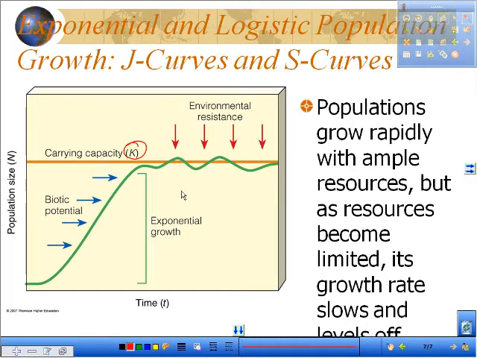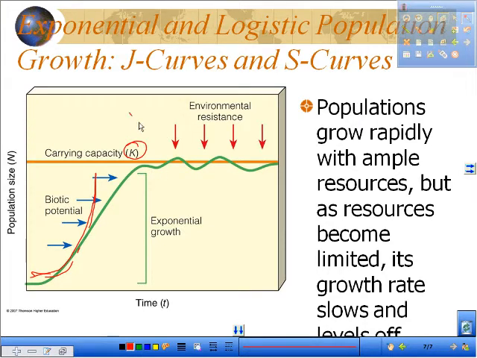So what happens in a regular population curve is that initially, for whatever area you're looking at, there's exponential growth. We have plenty of resources, plenty of potential, all kinds of stuff made available to us. We have space, we have food, we have all the stuff we need. So we keep reproducing. This is great, life is good. So this is that J curve right here. J curve, you see the J, okay? J curve right here.